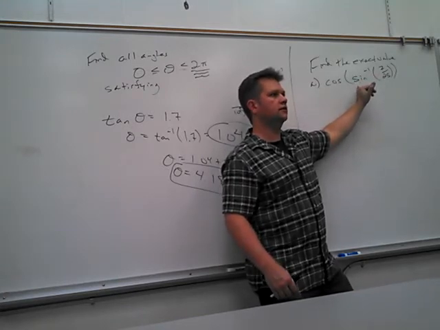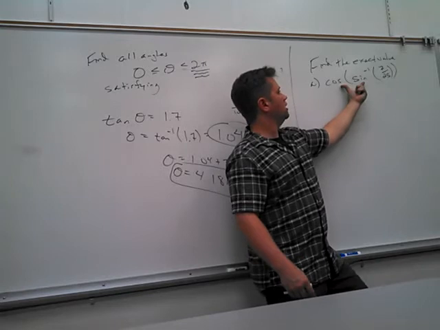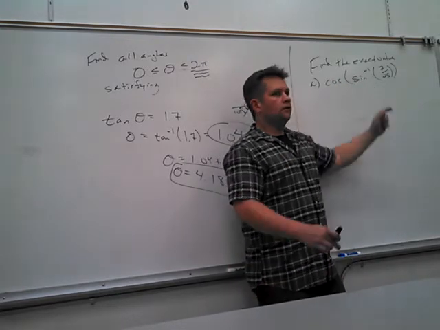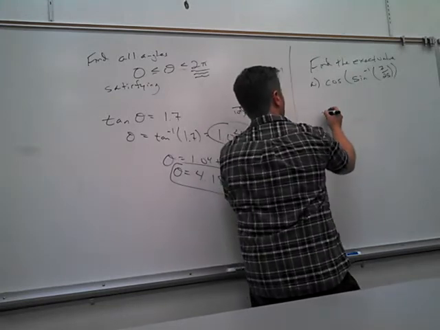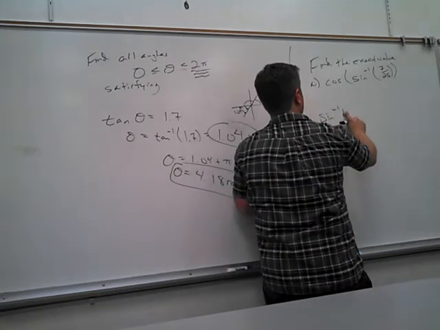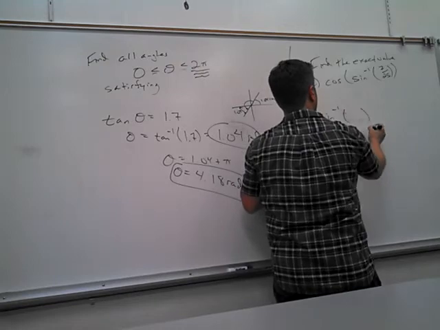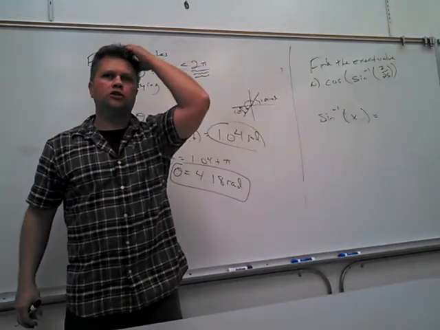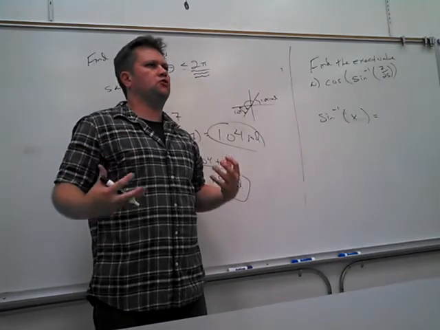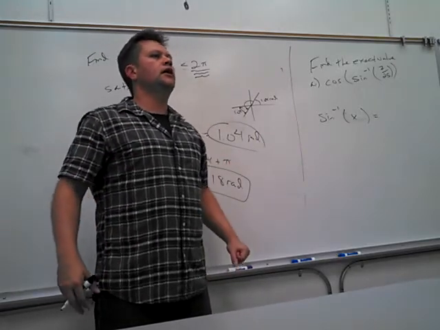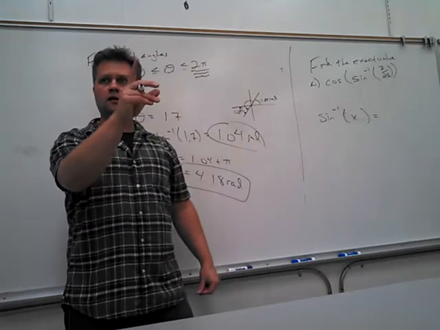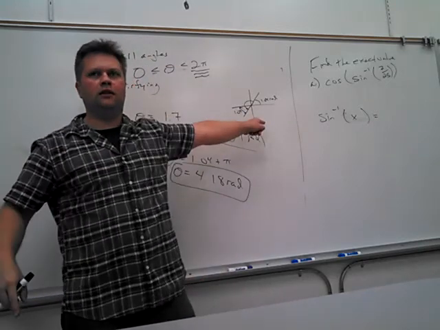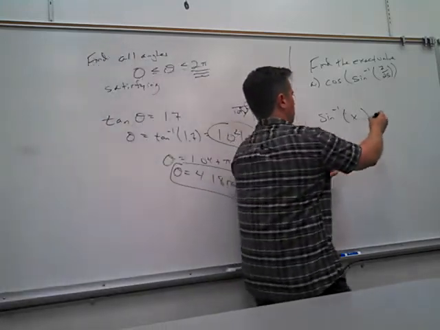Do you have an idea? No, it would be awesome if that was sine of inverse sine. They would cancel, right? You use the tangent. Let's look at this a little more closely. If I have inverse sine of x, what does that equal in general? What is it geometrically that it gives me? It gives me an angle. I love it. You guys with me? How do I know that? Because the input of a sine is an angle, so the output of the inverse sine is an angle.